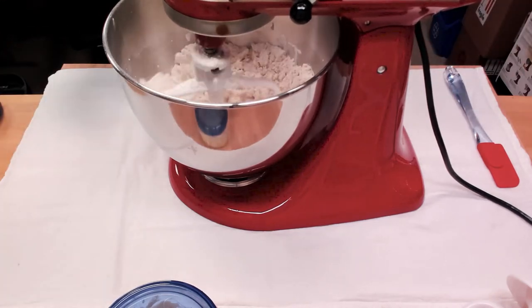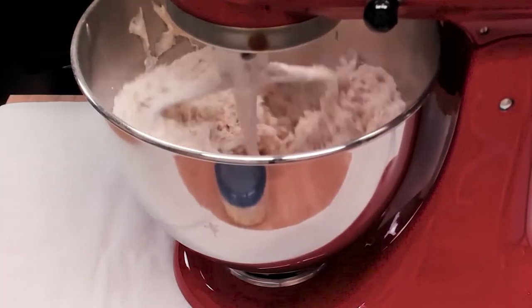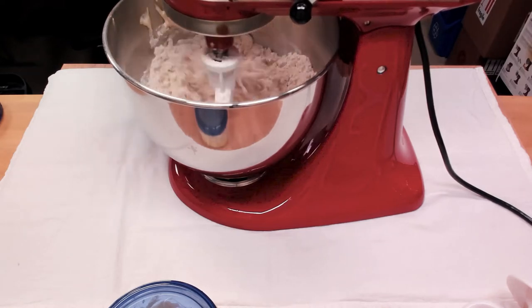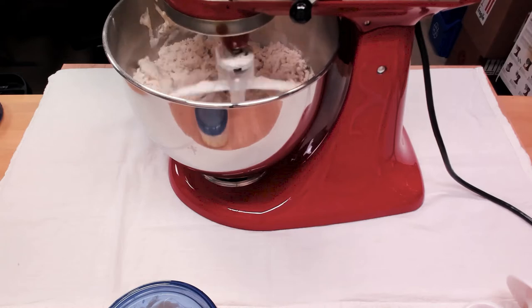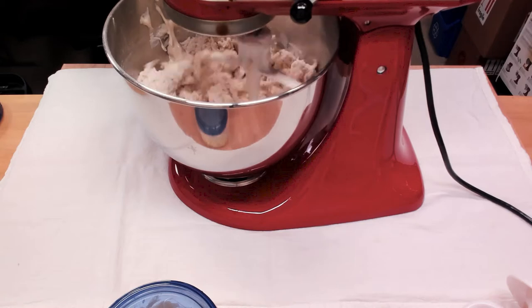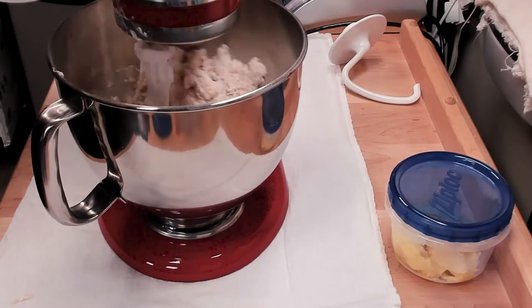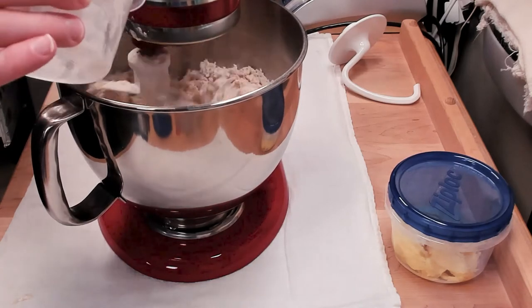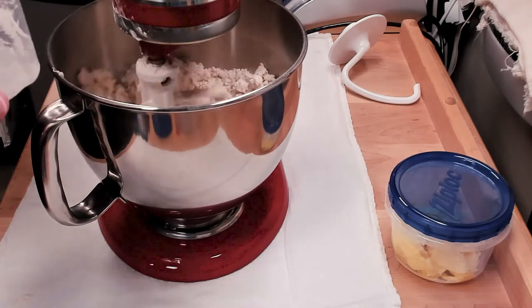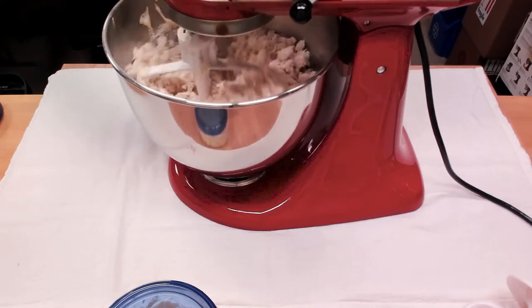We're going to get the Levain in there next. You may have noticed I have a towel under the stand mixer. That's because I do sourdough directly on the workbench, and I just don't want it to get scratched up or dirty, so I figure I'll have a towel under the stand mixer. All right, just getting the last bits of the Levain out. Good enough. Wait, no, actually there's a bit more in there. How did I miss that?